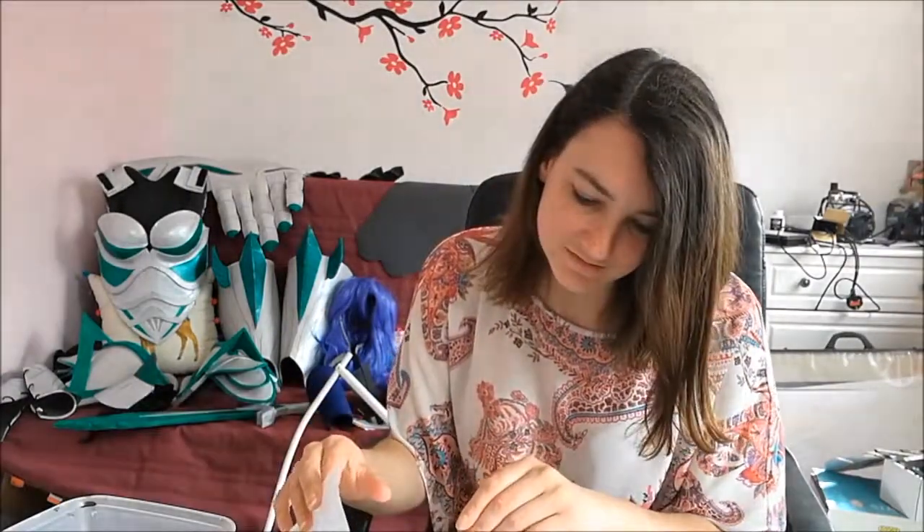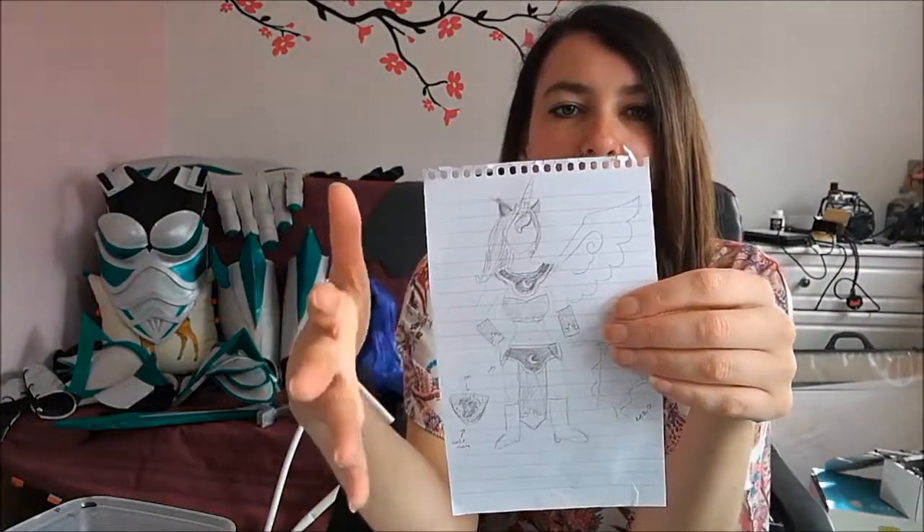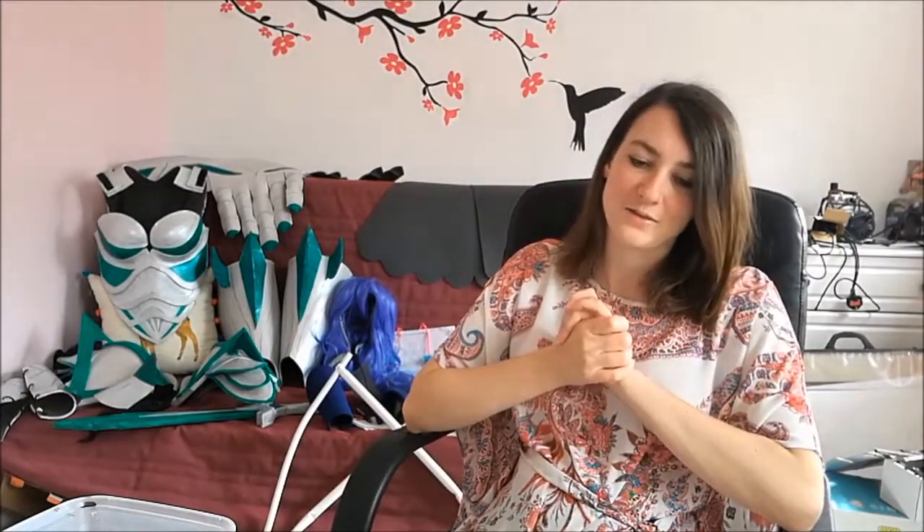The next thing I did was attempt to draw a person - haha - and I'm trying to figure out which one I did first. Something like this was an idea of roughly how I wanted it to look. Actually it's not far off of this in the end. Effectively what I was doing in my head was thinking of things that I was good at doing. So I'm probably okay at making bracers - let's make some bracers. I seem to be okay at doing breastplates now, I've done a couple of them, so that's a lot easier for me.